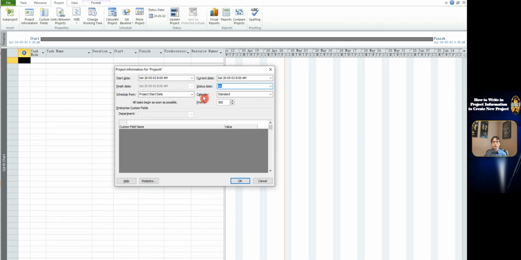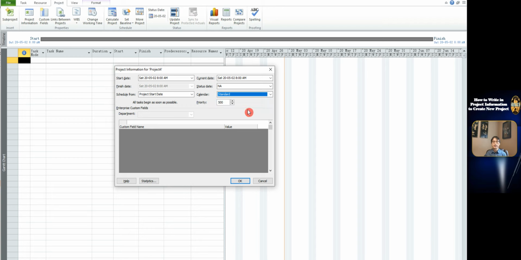There are 3 options of the calendar in this form: 24 hours calendar, night shift calendar, and standard calendar, which is the default calendar, working 5 days a week and 8 hours a day.